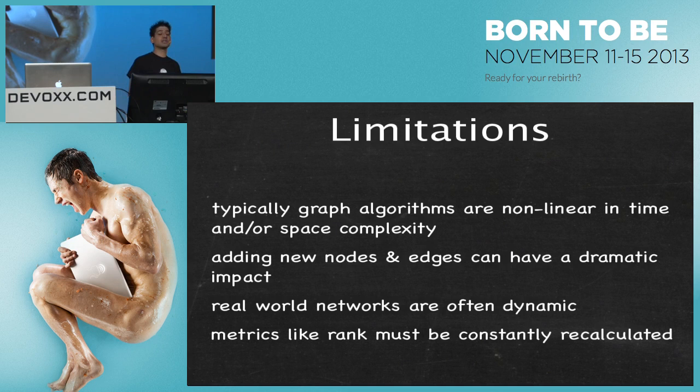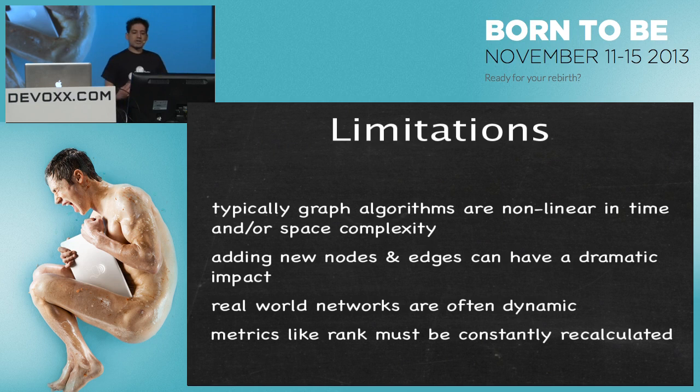You could add 5 edges to one node and change the entire page rank of every other node. And of course, when that's happening, you've got to recalculate. So if your algorithm is taking 6 hours to calculate, but you need the data in 3, well, it's not really much use to you, is it? So you need to find ways of making sure that you're filtering enough, but not filtering too much, so that your algorithm's fast enough for what you need, but not any faster than you need it, possibly.